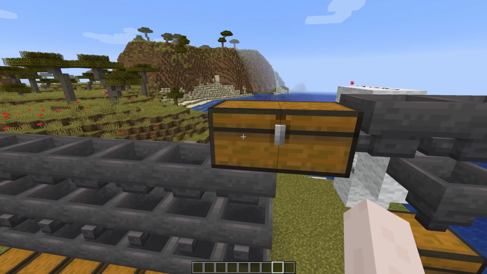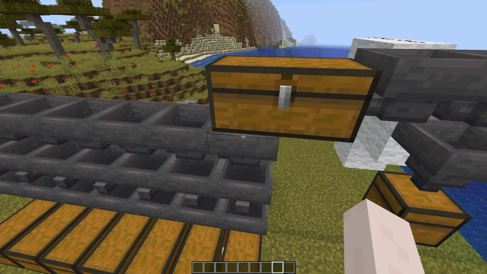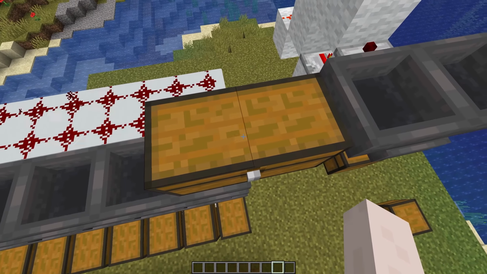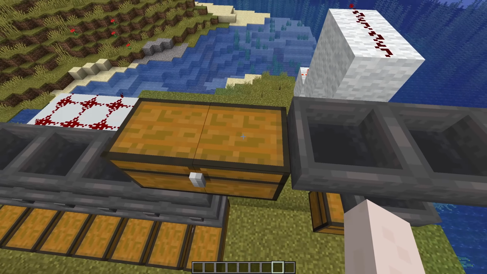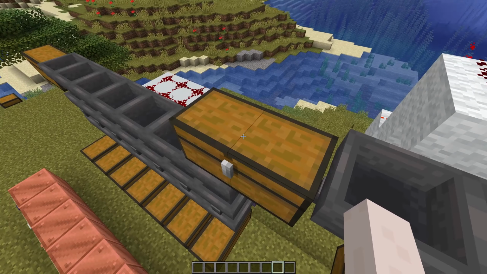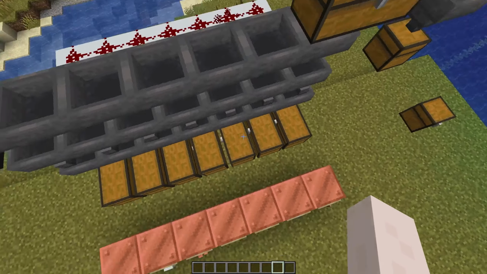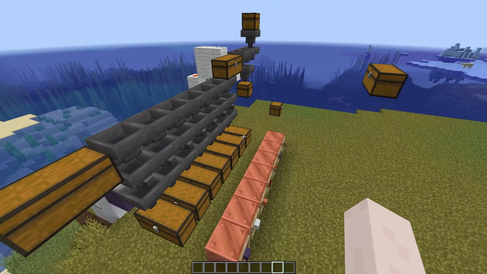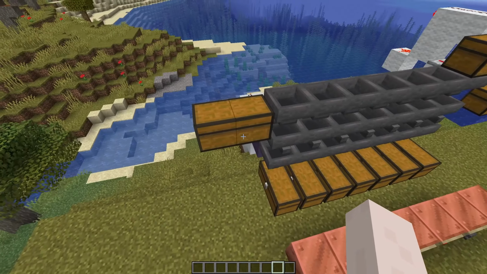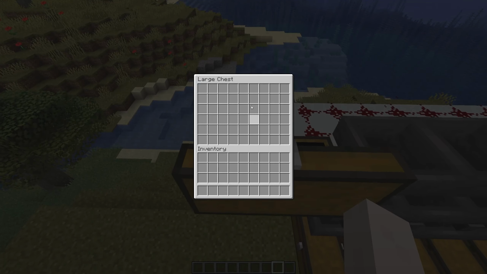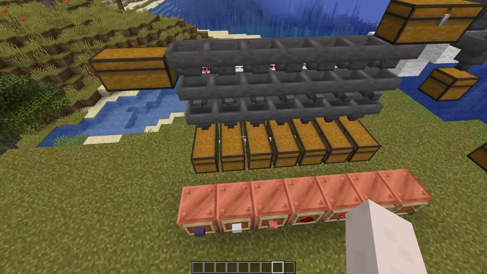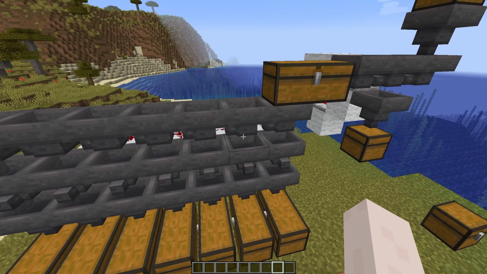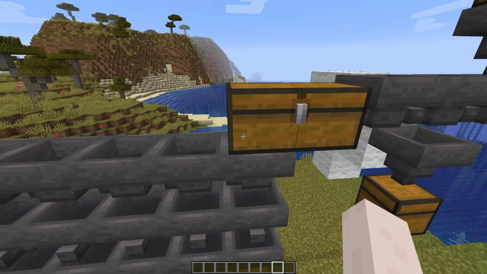All right, let's take a look at the regular sorting system. So all of the stuff that you would put into a sorting system would usually go into this chest if you didn't have this filter attached here. And then it's going to go through the system, and anything that's not one of the items that you're collecting or overflow is going to go into this large chest here. And you can have a bunch of chests. It doesn't matter.